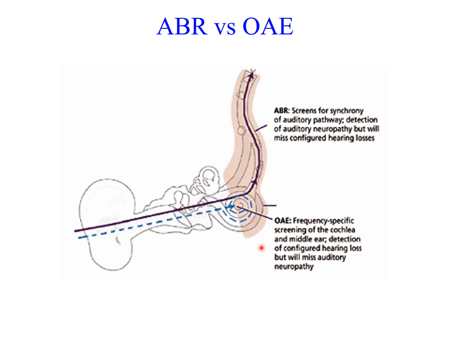This is from the standpoint of auditory neuropathy. There are many other factors that will affect whether you will use an ABR machine or OAE machine for hearing screening. That's another huge topic to discuss. For now, we will focus on their relations to auditory neuropathy. If you use ABRs, you will be able to detect auditory neuropathy. On the other hand, if you use OAE for hearing screening, you will miss auditory neuropathy. That's the opening statement for the hearing screening that will lead to details of auditory neuropathy.